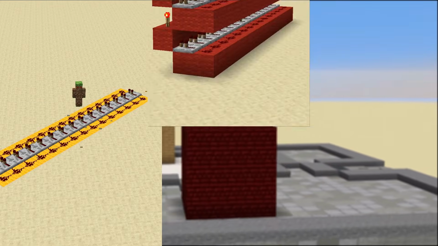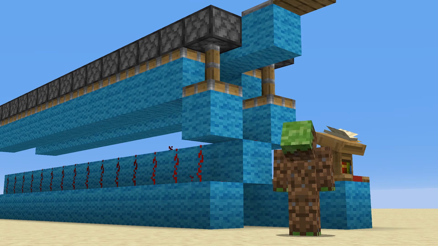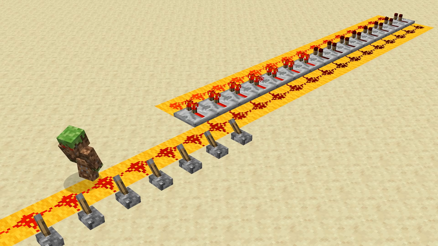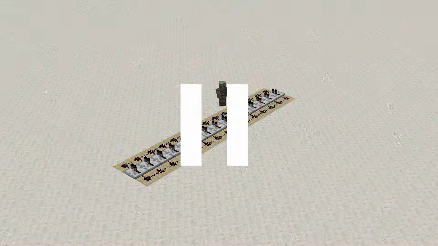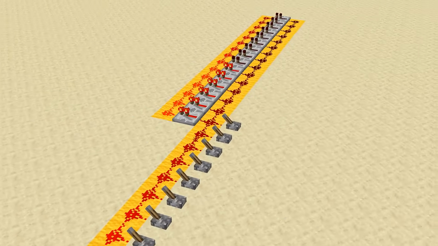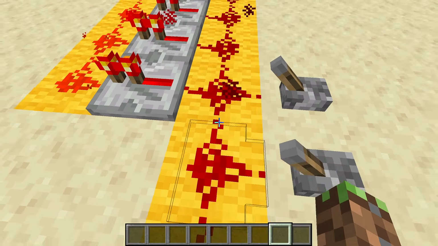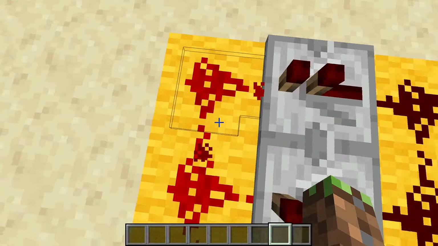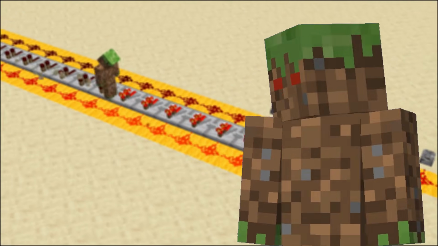We have 3 main circuits that Perry and I have to design. We need a compare circuit, a subtraction circuit, and a way to maintain signal strength throughout the entire build. Let's start with the easiest of the 3, which is the last thing I said because, well, it's already been made. This simple circuit here is older than the comparator itself, and the way it works is really simple. Whatever signal strength is put on one side will be outputted on the other side just using basic repeater logic, and that's about where the easy part ended.